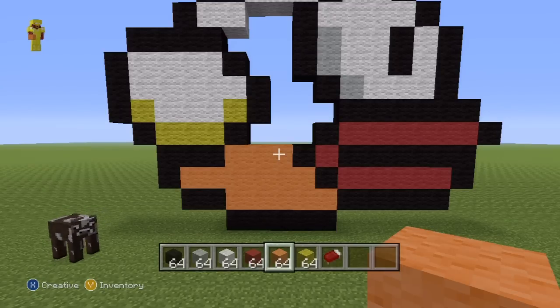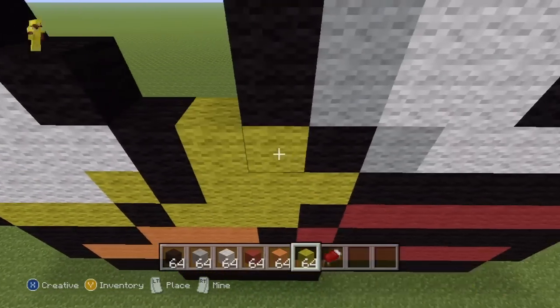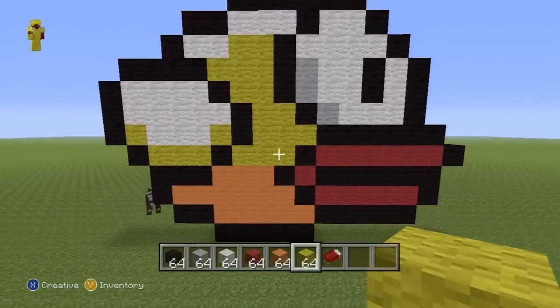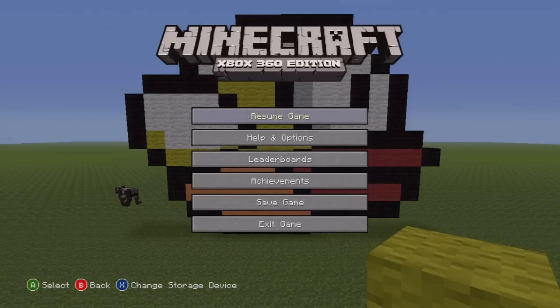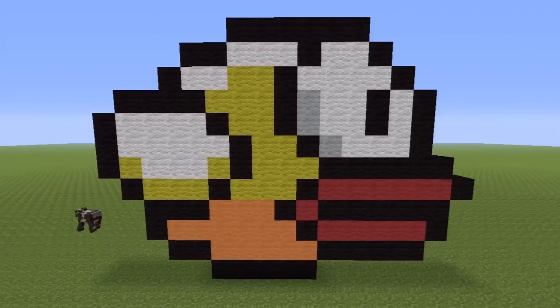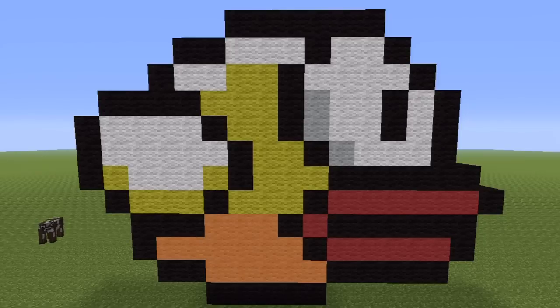After you've placed your orange, you can then feel free to just fill in the rest of it with yellow, giving you something which should look like that. And let me take off the UI since we've finished. So that is Flappy Bird in his, hers, its entirety. That's the entire outline done. That's Flappy Bird coloured in.